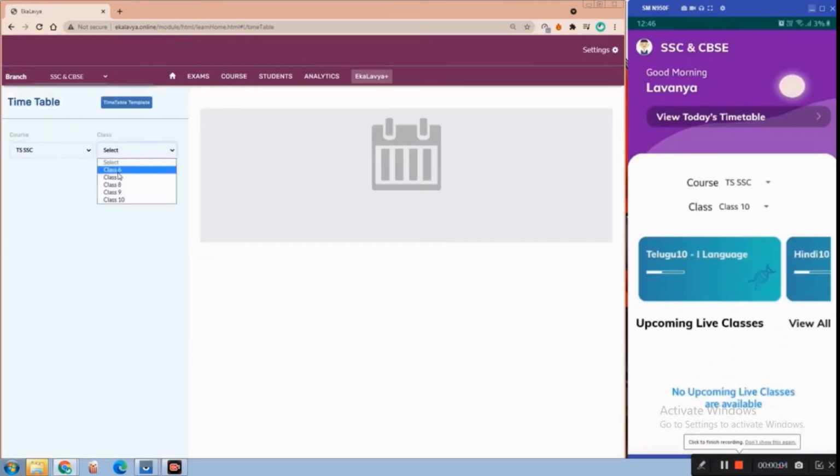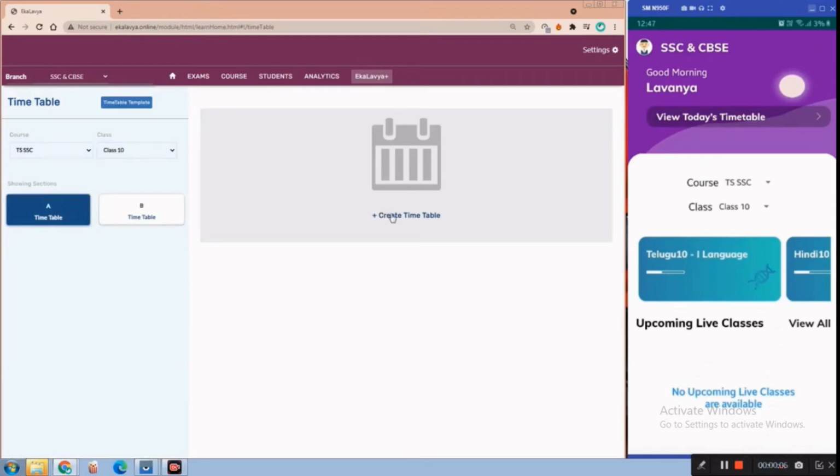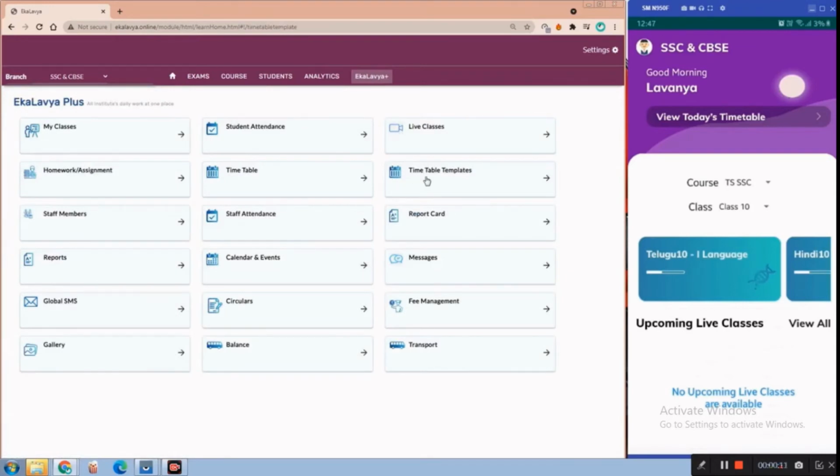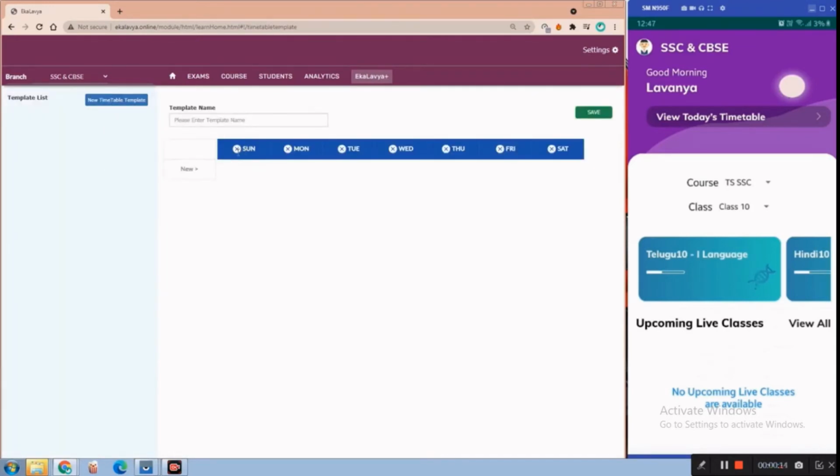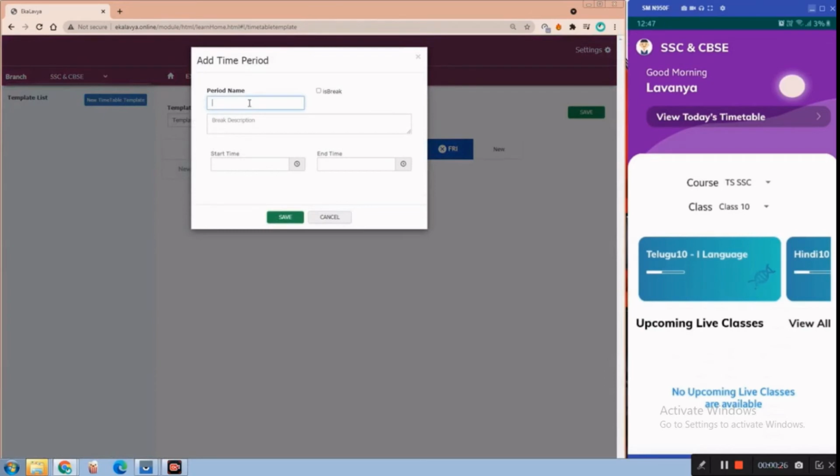Now click on the Ekalavya Plus, go to the timetable. For creating a timetable, you need to create the template first. You need to go to the timetable template, click on new timetable template, give the template name, remove the non-working days, click on plus new, mention the period name as period 1, for example, give the start time and give the end time, click on save.